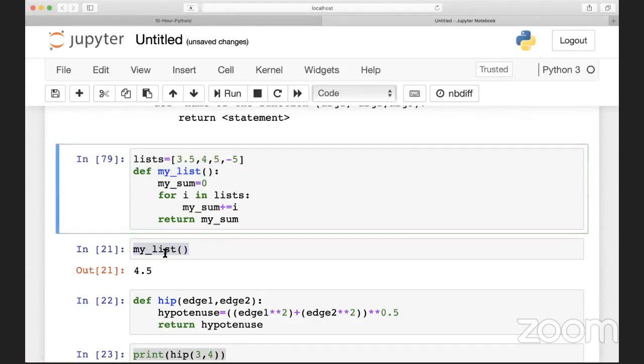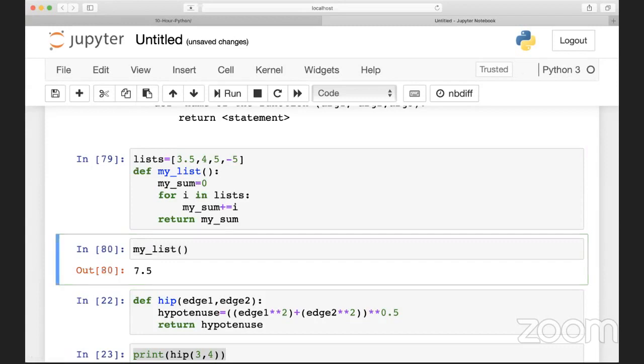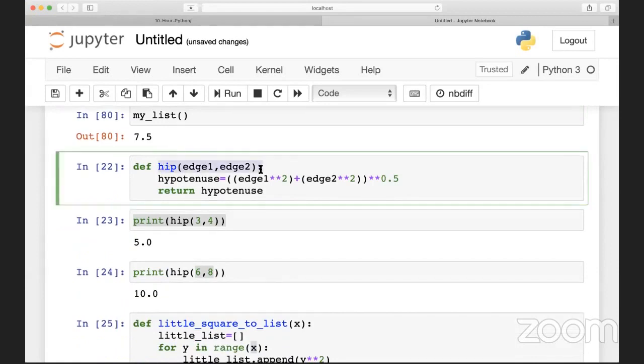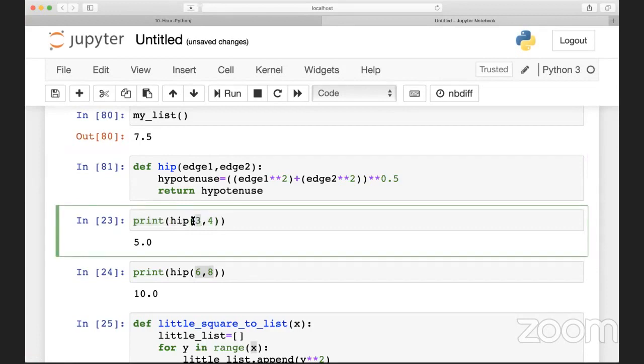I run this and then this one. You see? Every time I need to recall the function, I use the name with the arguments. I don't have arguments here, but here I have arguments. So every time I run this function, I need to redefine the arguments here, like 4, 5, and run this function. That's all.